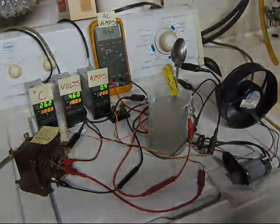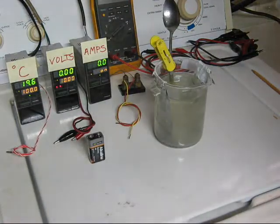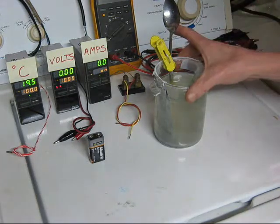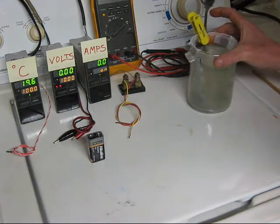So, yeah. Okay. Got things cleaned up a little bit here. And we're going to disassemble this cell.